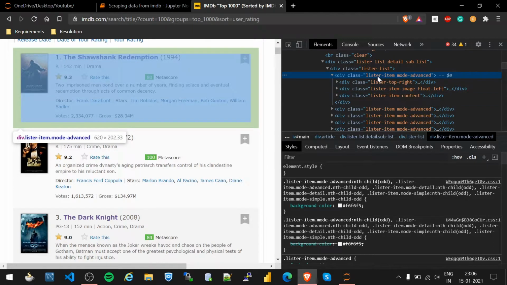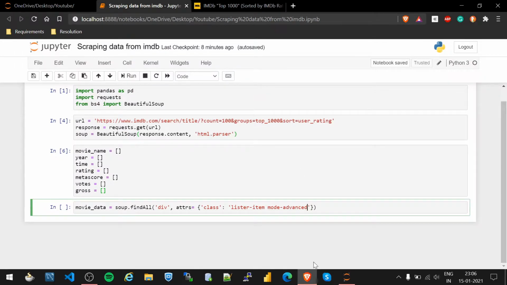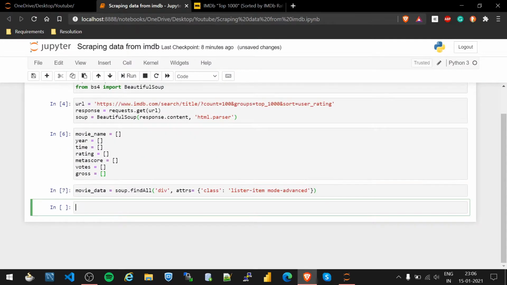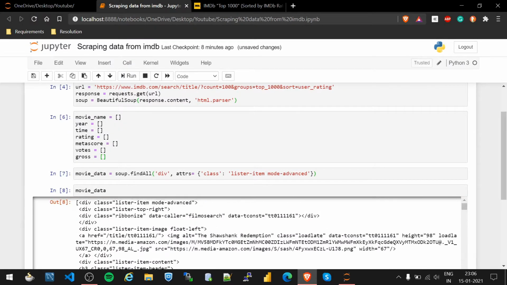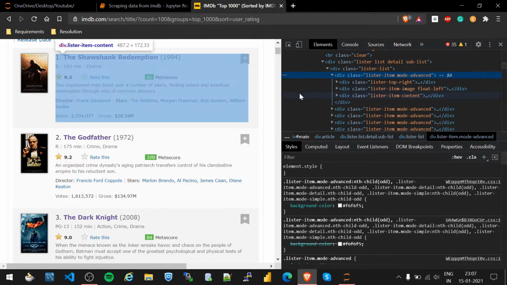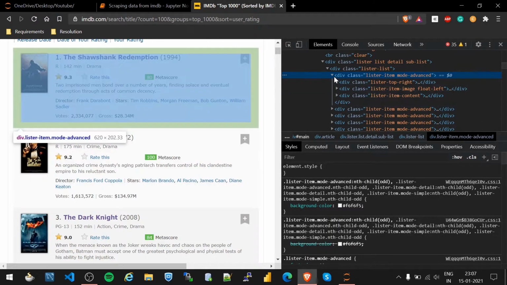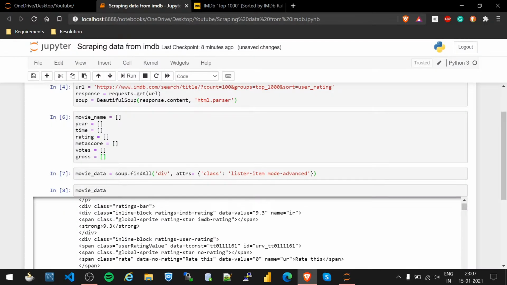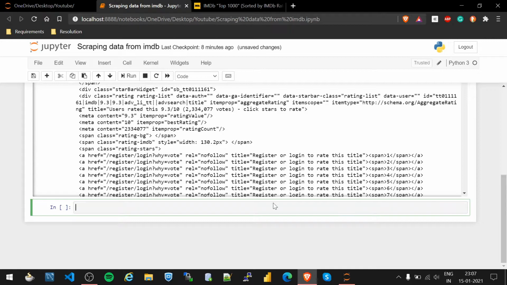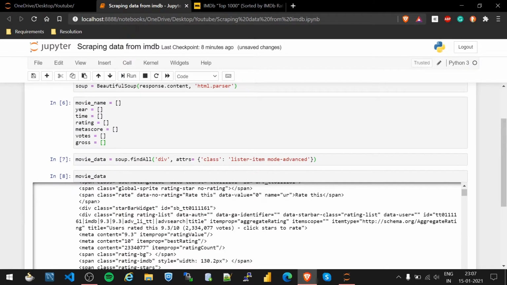See here, my class name is lister-item mode-advanced. Do you want to see what exactly it is? See, row 1, row 2, row 3, each and every item has been extracted and stored in this. Why are we doing this? Just for simplicity. Let me remove this.